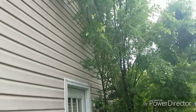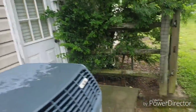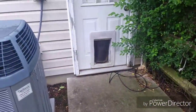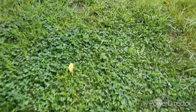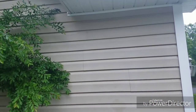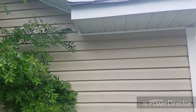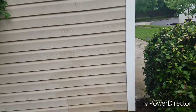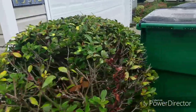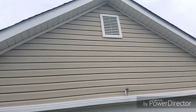Anyway, I asked them if they wanted me to trim these limbs down and get them off the house. And they do want to do that. So I need to work on upselling my jobs. I'm always afraid to upsell because I'm on a limited time frame, but I'm going to try to start working as if I'm doing this full time, so that hopefully I will be full time one day.